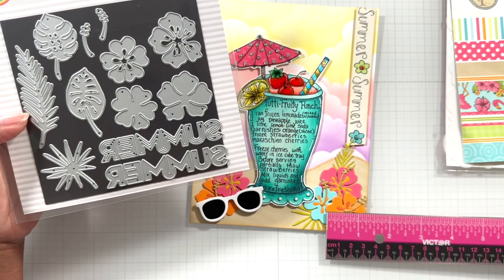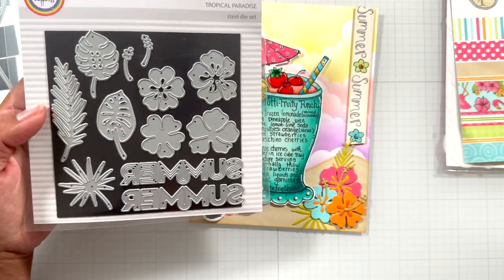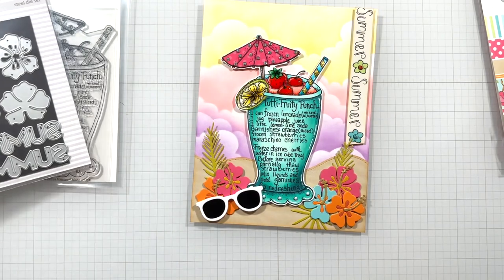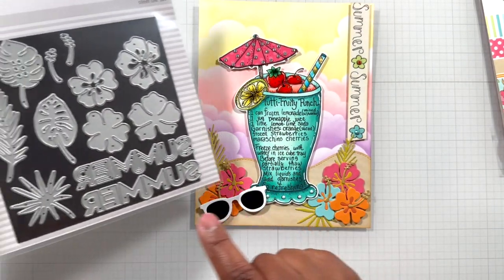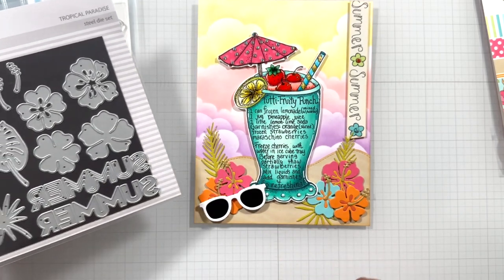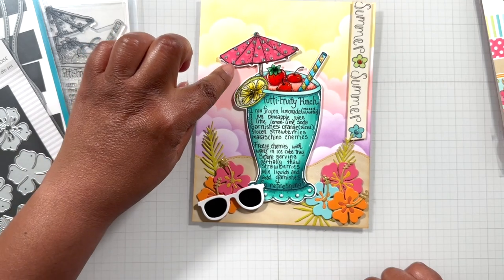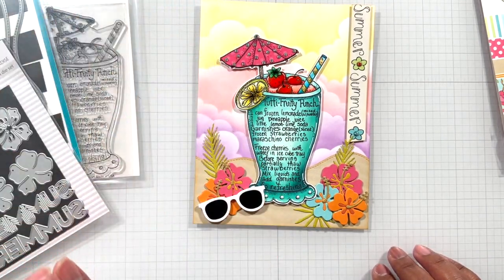This hibiscus, the small one, 1 1/4. The big one, 1 1/2. So that's super cute. And then you get all these leaves, which I had put this tall one here. And then this short one right there. I just snipped it and it's really cute. Just cute. Having fun. On these, what you're seeing, the little small dots, those are my diamond dots. So I just pop some diamond dots in certain spots.